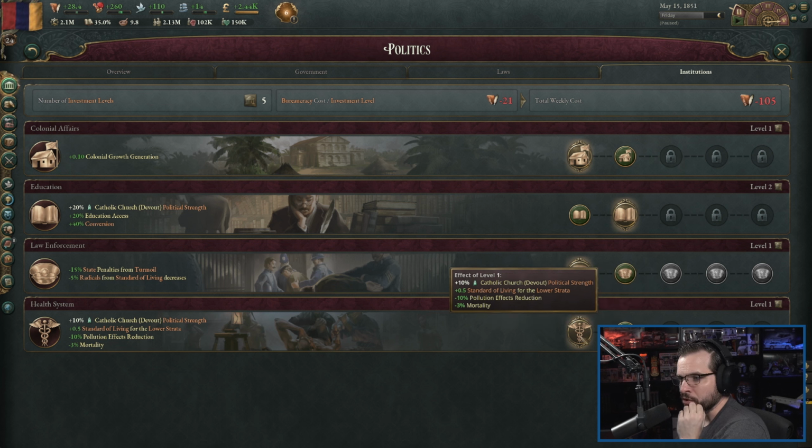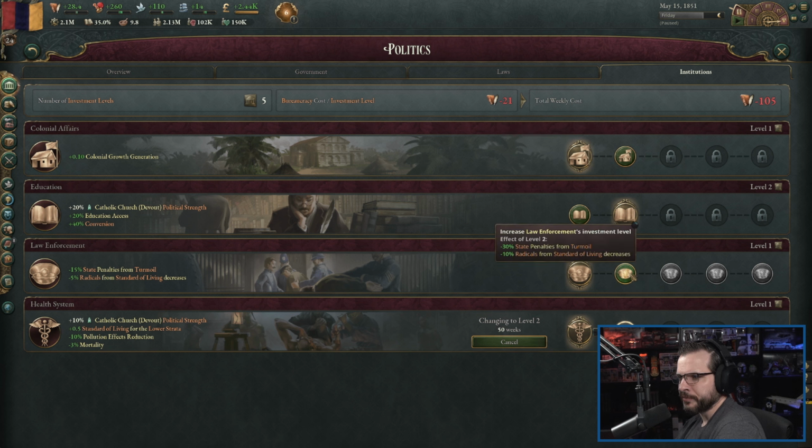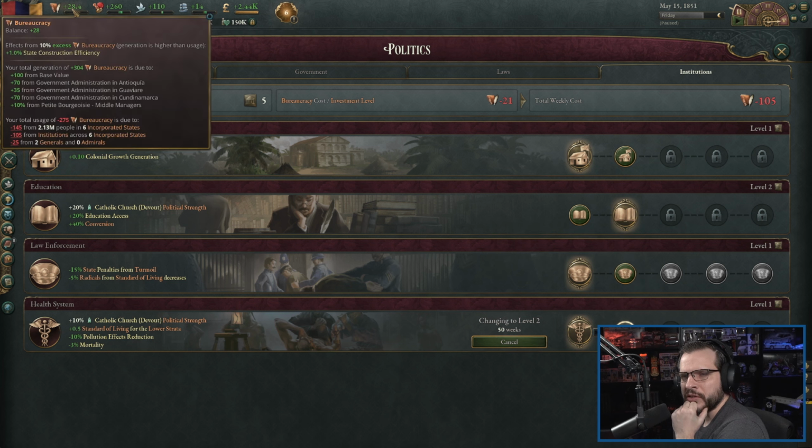Increasing the police state would also reduce the radicals from standard of living, which is actually kind of important for us. Maybe we do that as well. Oh, this is all bureaucracy. It's not authority, it's bureaucracy.